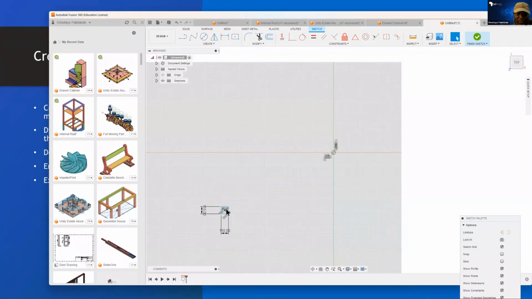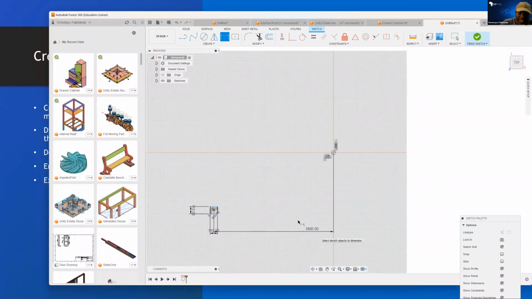So the next thing for me to do is to decide the distance from here to the origin. The distance from here to the origin is going to be 1,800 millimeters. So I take a dimension from the center of the pillar to the origin, and I would say let that be 1,800.